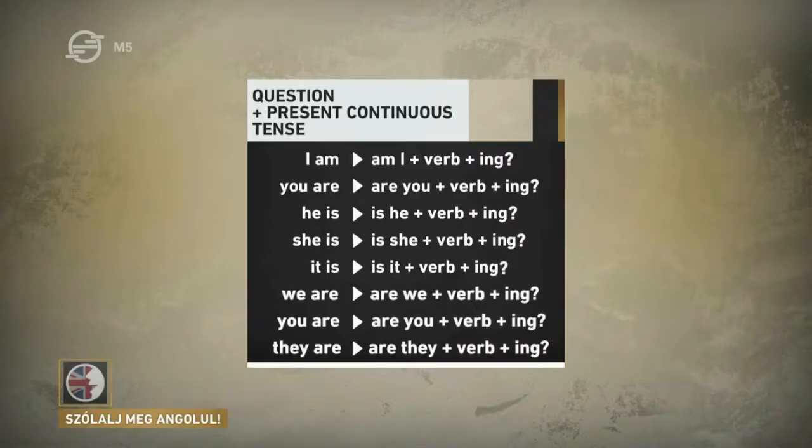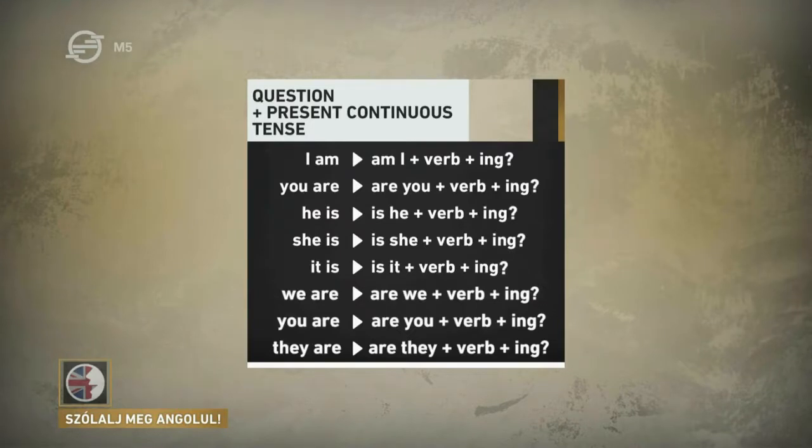Okay. And what about the present continuous tense? How did we make questions in the present continuous tense? Can you remember? That's correct. Correctamundo. You've hit the nail on the head, son. Well done. Have an extra helping of rhubarb crumble. Yes, when we make a question in the present continuous tense, we also change the word order and add a question mark. I am ing becomes am I ing. Great. Okay.